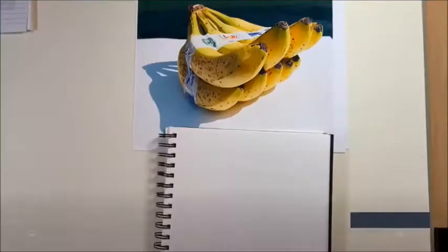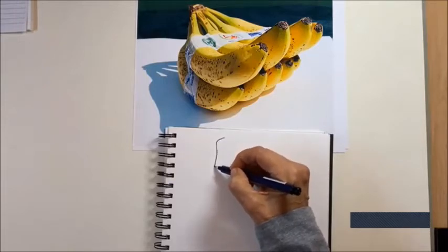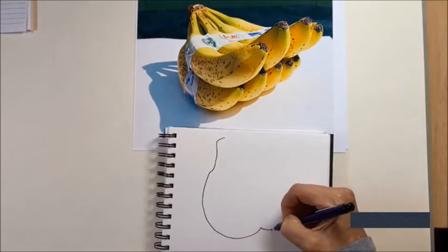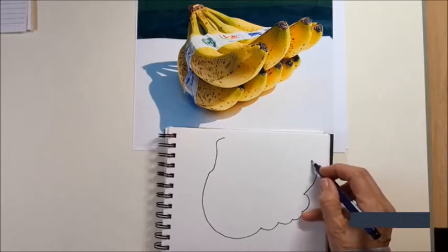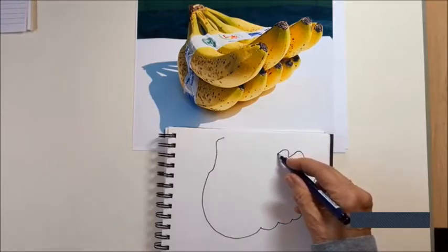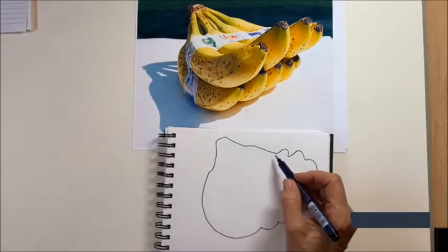A good exercise to help develop the artist's eye. Draw the large shapes before the details. Once the big shape is done, then you can draw the inside parts. Let's start with that tape. That makes a big statement.